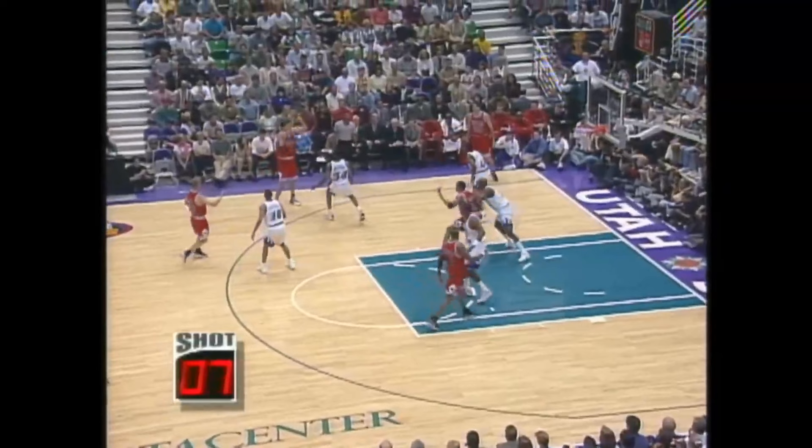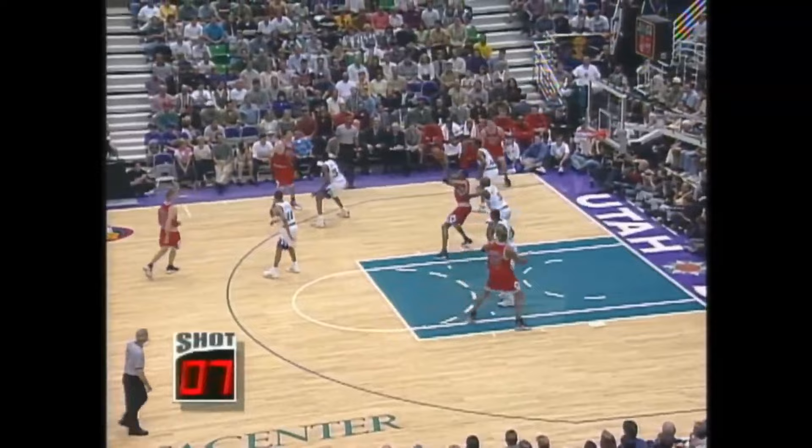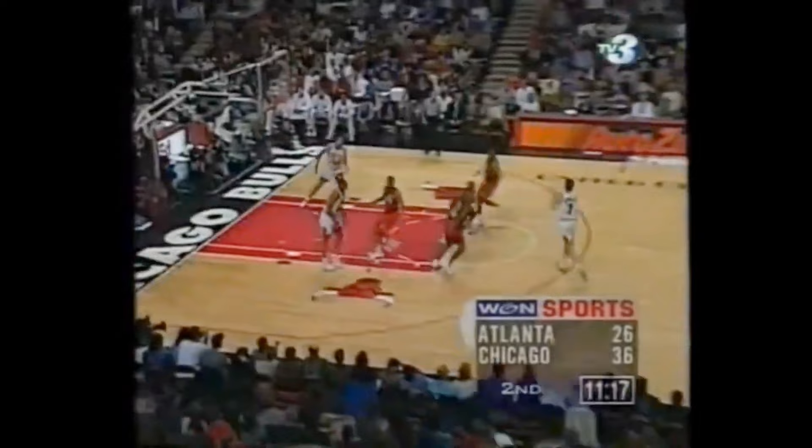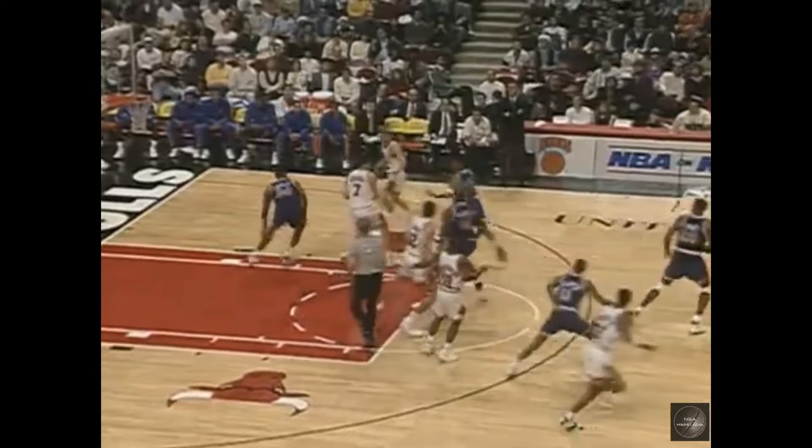Speaking of post-ups, Kukoc's height granted him a vantage point few perimeter players had ever seen. That view made him an amazing entry passer, which was a valuable asset to the post-centric game played in the 90s. Regardless of what type of pass he was making, Kukoc delivered nearly all of them with pinpoint speed and accuracy — this lob pass he tossed to MJ during his final game as a Bull merits a gold star. In transition, he glided gracefully down the court like a gazelle, able to initiate the break like a midwest Magic Johnson. He was also a great outlet passer. Back to that Christmas Day game, notice how quickly he launches a full-court pass to a streaking Scottie Pippen — you can see how swiftly he maps out the floor in his mind.